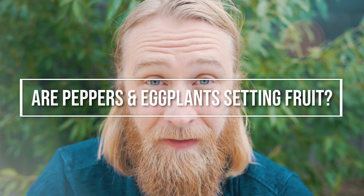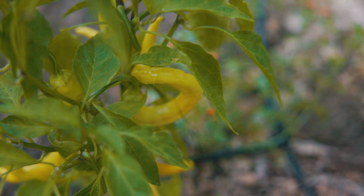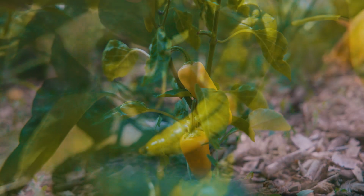Another interesting question to ask yourself is, if you have them, how are the other nightshades in your garden doing relative to your tomatoes? Are they setting fruit better or worse than the tomatoes? We've been harvesting our green tomatillos, our corbaci peppers, our Hungarian wax peppers, our Corno di Toro peppers, all of it for weeks. We've been making tons of salsa. They're doing really, really well, and that's why some of these plants are looking a little bit empty. We've just been harvesting and eating them. They're setting fruit just fine.